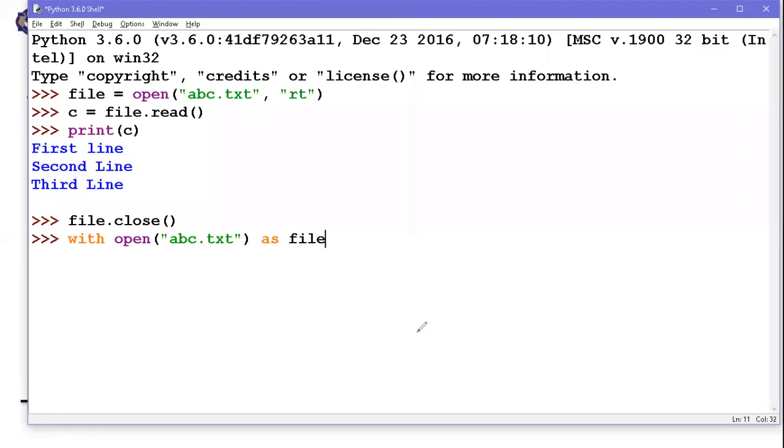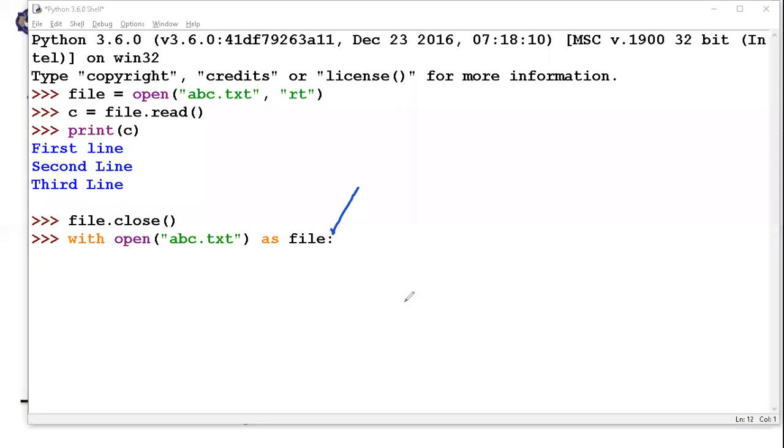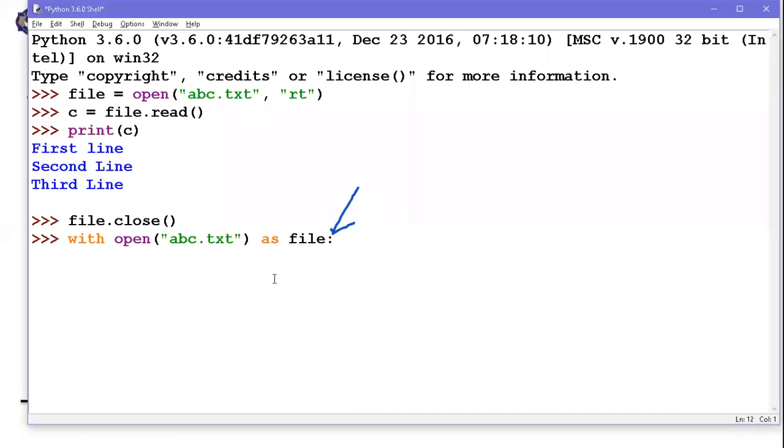I write it as file and I create a colon. As soon as I give the colon, it is creating a block. Now I'll write c is equal to file.read of 10.